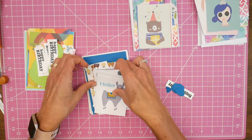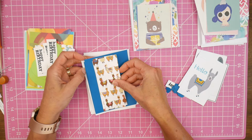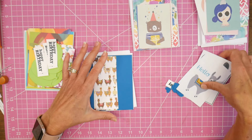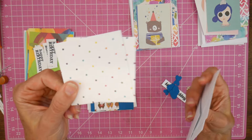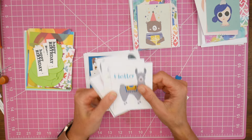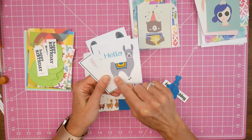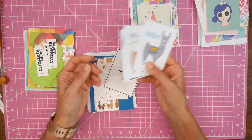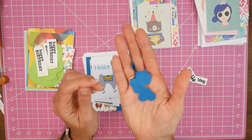Like this one, I had this llama paper that I thought would be really fun against a paper studio find, and found I had an abundance of this color of blue cardstock in my stash that I don't use very often. But I didn't have any good embellishments. I also just did a square piece of the polka dot. So I found some clip art and pulled it into my Silhouette Studio design space, resized them as needed, and added sentiments to a few of them. I added a black border to this one and created my own cut-aparts, and then just printed them on my color printer. And from the scrap cardstock I had left, I punched out 2 different sizes of hearts.